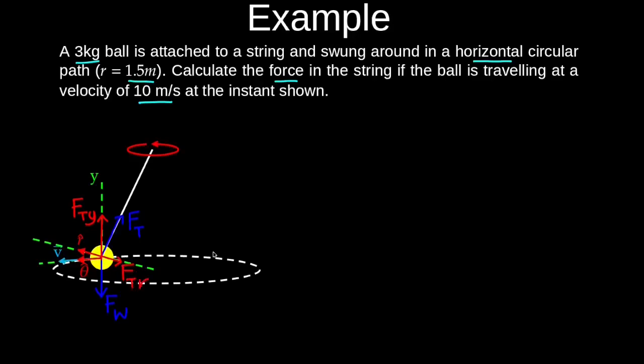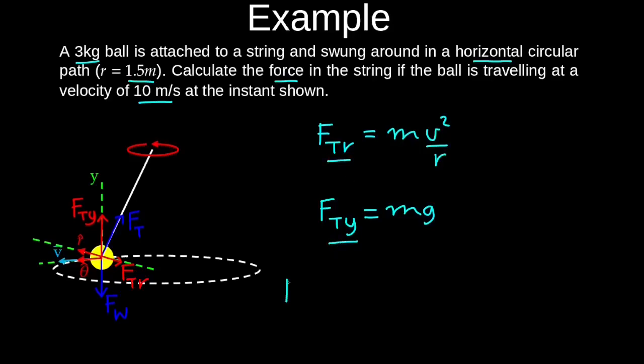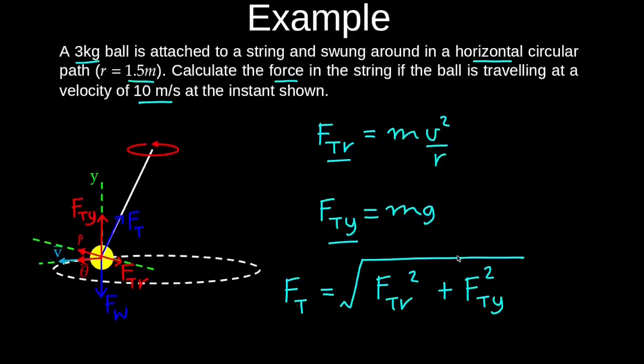And applying Newton's second law in a radial direction, and Newton's first law in the vertical direction, and solving for the vertical component of the tensile force. And now you can substitute the known values to obtain these components, and therefore the magnitude of the tensile force is obtained using Pythagoras' theorem. And post your answer in the comments.